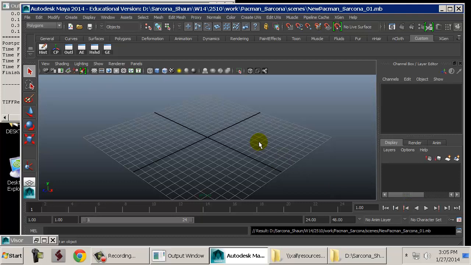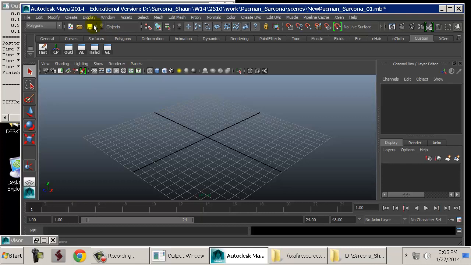All right, so now a scene inside Maya consists of all the objects that we're going to be building. Okay? It's basically geometry, and then any lights that we're going to create, any cameras we're going to do, any animations we're going to do. It's kind of like the After Effects project. That's if you want to associate it with something. Or if you're working with InDesign, it's like your InDesign project where you're kind of bringing everything together.